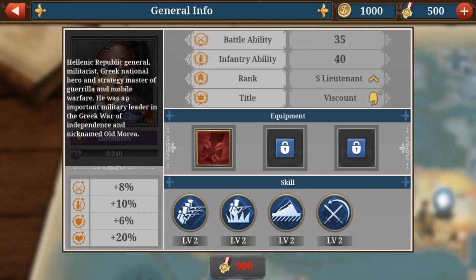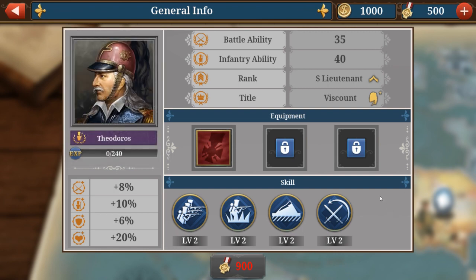Hellenic Republic general, militarist, Greek national hero, and strategist of guerrilla mobile warfare. He was an important Greek military leader in the Greek War of Independence, named Old Moria. Oh, so everyone got a nickname, Moria or Fedoras.